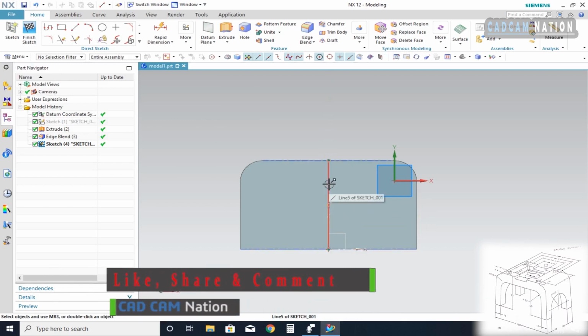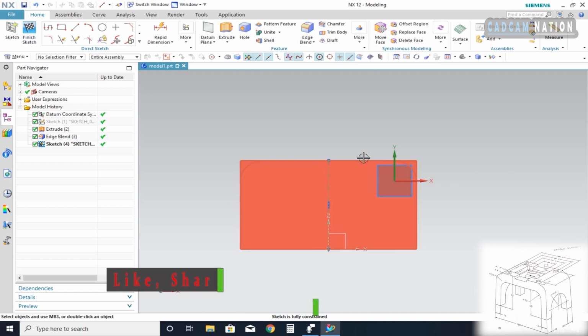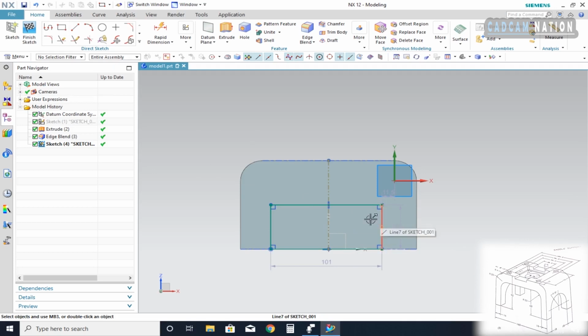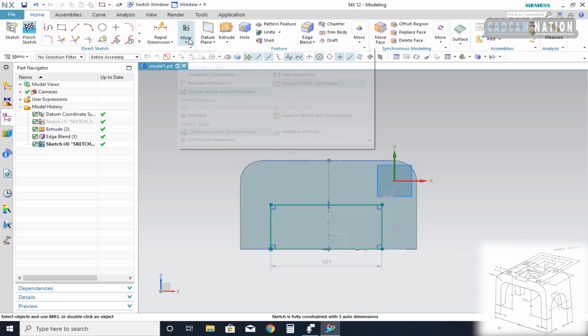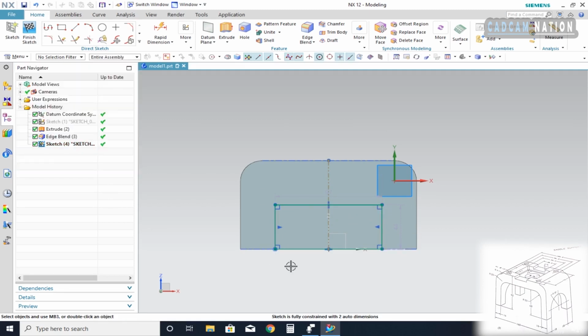I'm gonna start with the center line. I'm gonna make it a construction line. So here is the option, convert to reference line or construction line. Select the rectangle and change to the 2-point rectangle like this. Okay, I'm gonna make this symmetrical along the center line, so go to more and select symmetric. Again, select the line, or you can select the point, second point, and the center line. Now you can see it is now symmetric. Click close, and as you can see, it is 16 millimeter on both the sides.